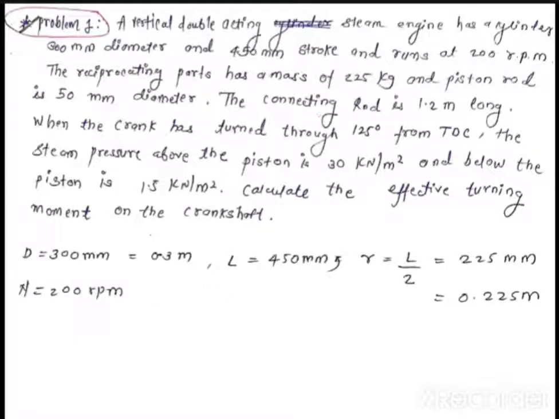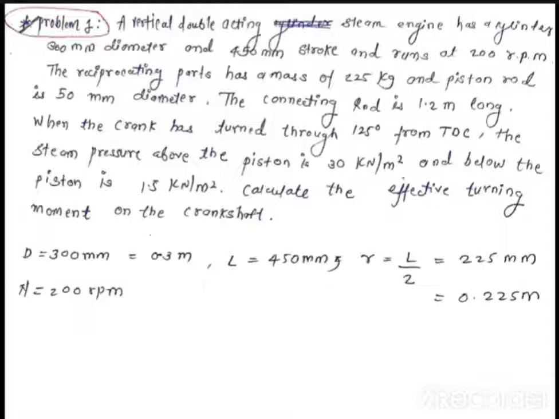Then they have given a 400 mm stroke. A 400 mm stroke means what? It's the distance traveled by the piston moving from TDC to BDC, right? These are the concepts of IC engine, which you will learn in detail in that subject, but here I am giving you small insights. Whenever the piston is moving from TDC to BDC or vice versa, whatever the length the piston travels inside that engine cylinder, that is the stroke, 400 mm, given by L.